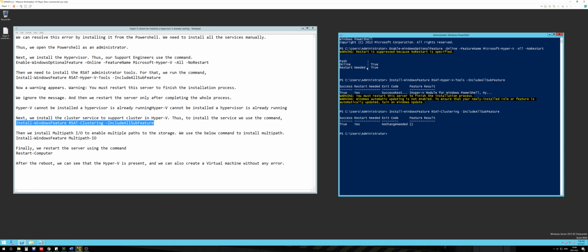And the last one is successful. The last one is here, multiple input output. Enter. Actually, I did that once before, so it just gives no change. Okay, no change. Now we can restart the PC.